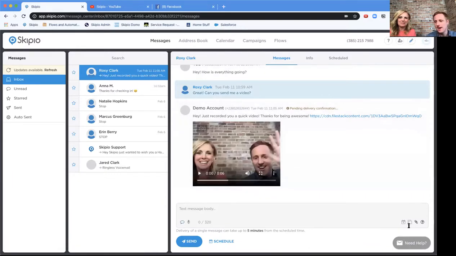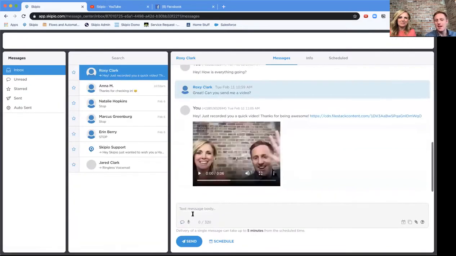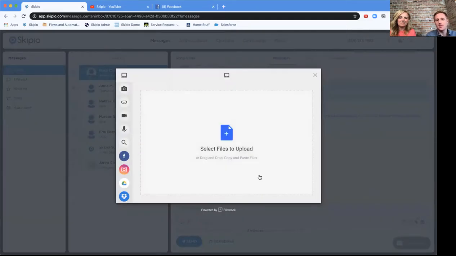If you are already in this view and you don't want to compose a brand new message, you do the same thing by clicking on the paperclip down here in the bottom right. It will give you the exact same modal, let me refresh this page, for adding your pictures, images, voice recordings, even Instagram posts if you want. Take a good look at all of these options that you have.